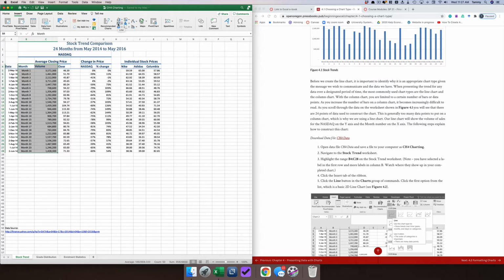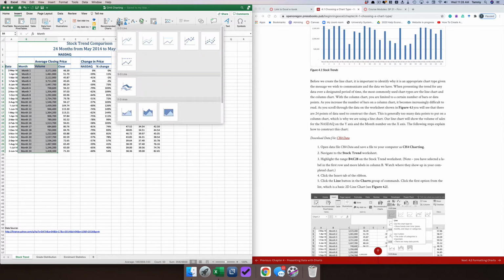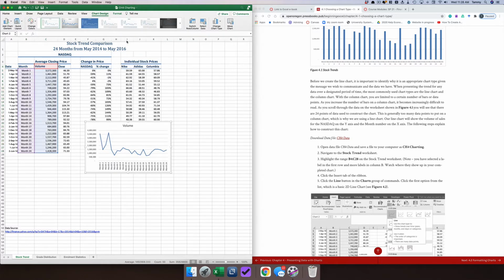Now, all these menu items are now pictures, which I personally don't care for, but that's where we're living now. Everything's a picture. I do want to note that there is a difference between a regular line chart and spark lines. Spark lines are actually pretty cool, but they're little sort of charts that go inside of a cell, which we're not going to do right now. So we're just going to go right over here and grab a line chart. That brings up a menu. You grab this first one here. That's a 2D line chart. Select it, and there it is.